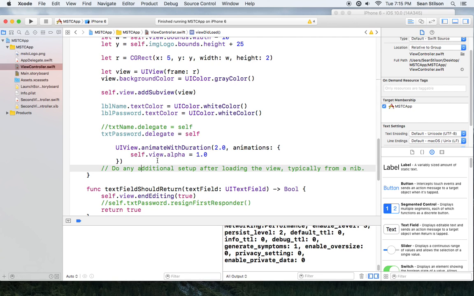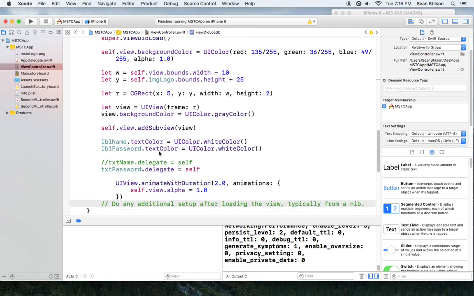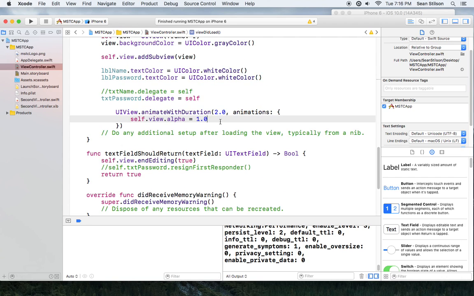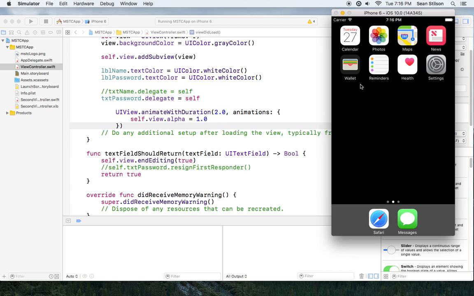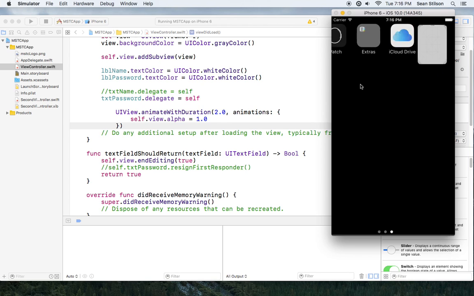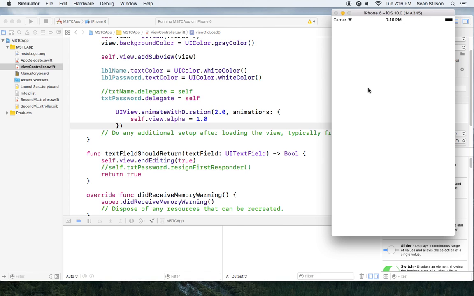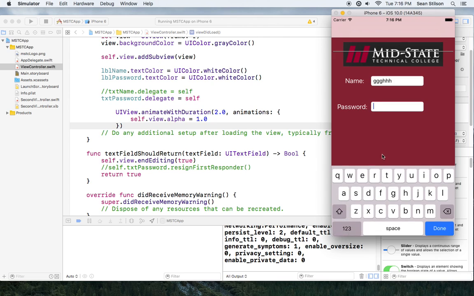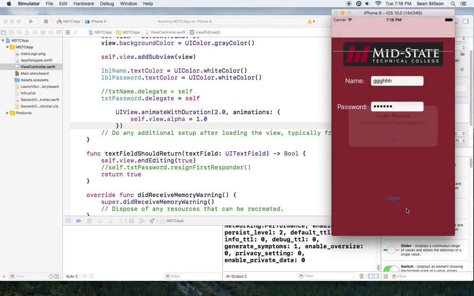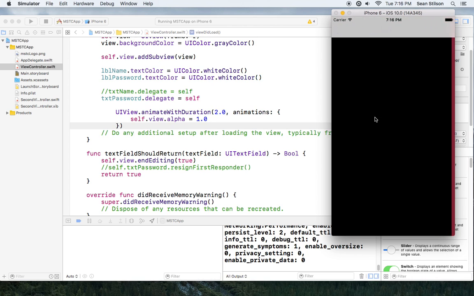So what we're doing is, in the viewDidLoad of the first view controller, we are making sure that the view is totally opaque. So when you come back to it, it'll be visible. But this won't work right. I'll show you here in a second that at least I'm predicting, unless they change something in Xcode 8 and iOS 10, it shouldn't work. The concept is right, but I'll show you why it doesn't work in a minute. All right, so I go back and nope, it doesn't work.